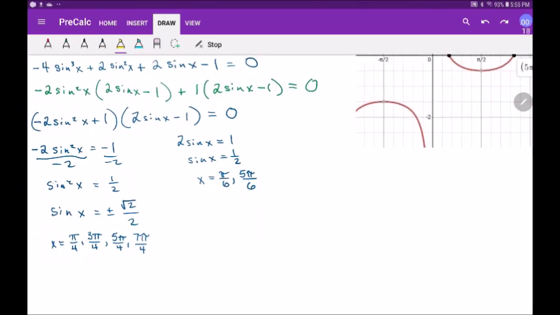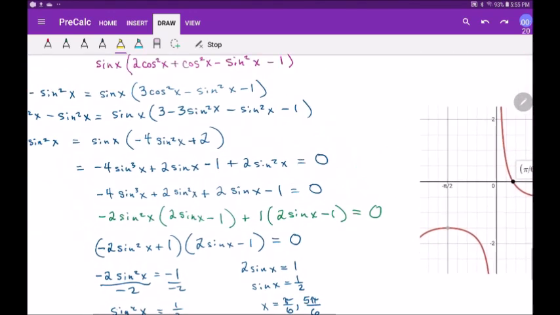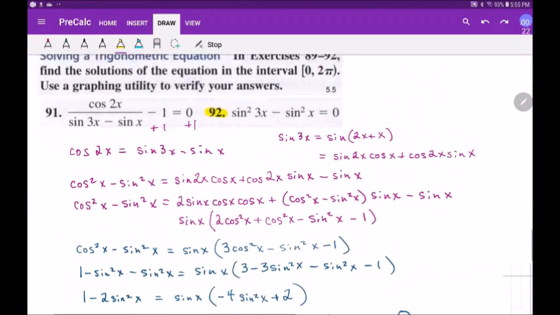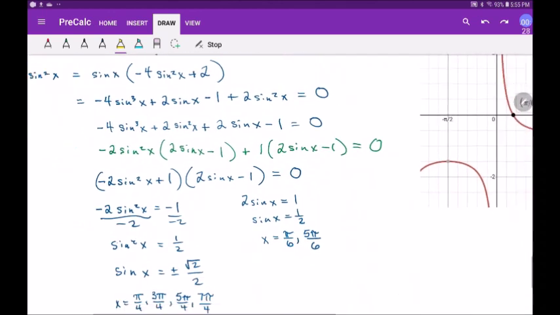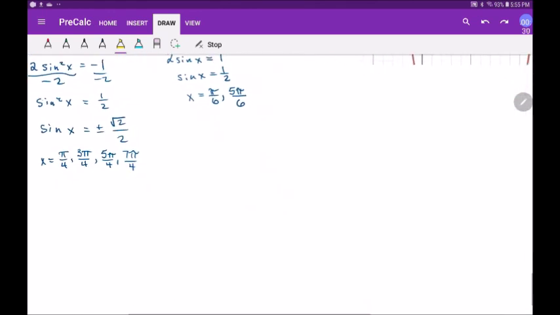And I think, well, if you recall, if you look up here, the denominator is sine 3x minus sine x, and it would be bad if that were 0, right? Well, these guys over here, yeah, that's going to give me zeros on the bottom. And to demonstrate that, I will say, remember the bottom is sine 3x minus sine of x.